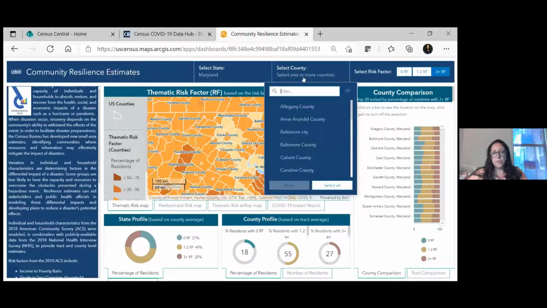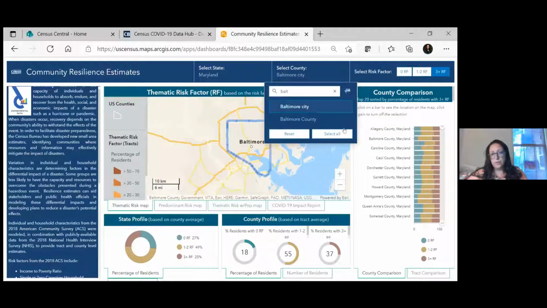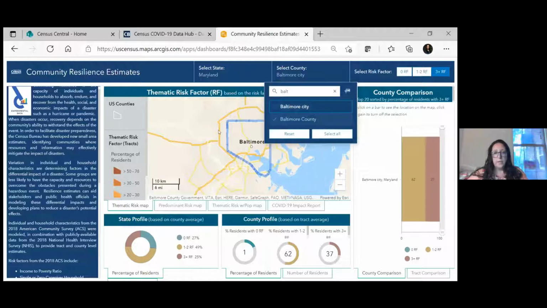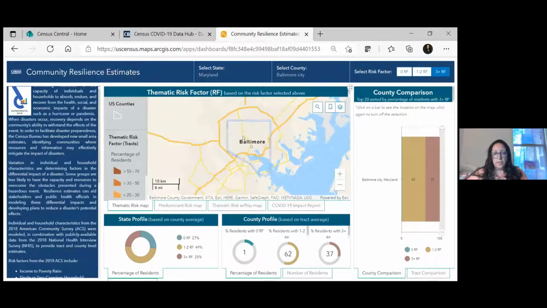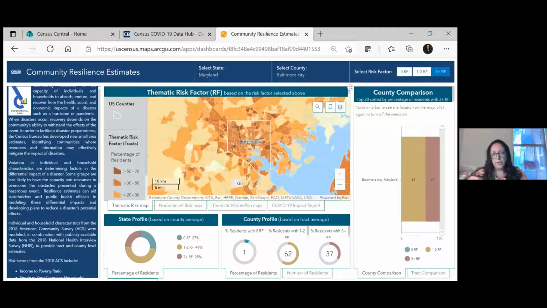Of course, you can then select your county. And of course, Baltimore is a county equivalent, so you're good to go. And you can see that, though this for some reason is not loading. Okay, it's just taking a little longer. And you can see that the tract data are available.